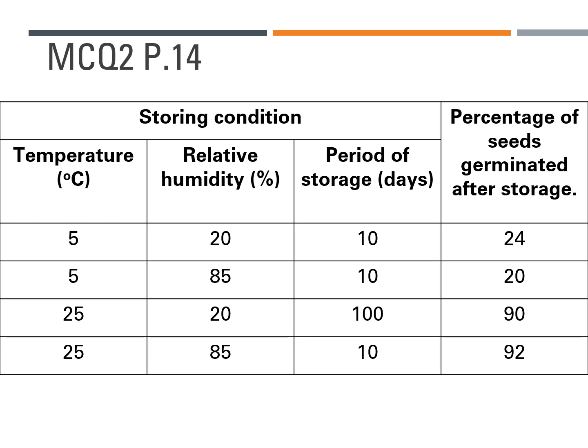What about the storage period? Does it affect the percentage of seed germination? In order to find out, we have to keep all other conditions the same, just changing the storage period. Can we do that? The problem is we cannot, because we cannot find two sets of data which only keep the relative humidity and temperature constant but change the storage period. Therefore, we cannot draw any conclusion from these data.